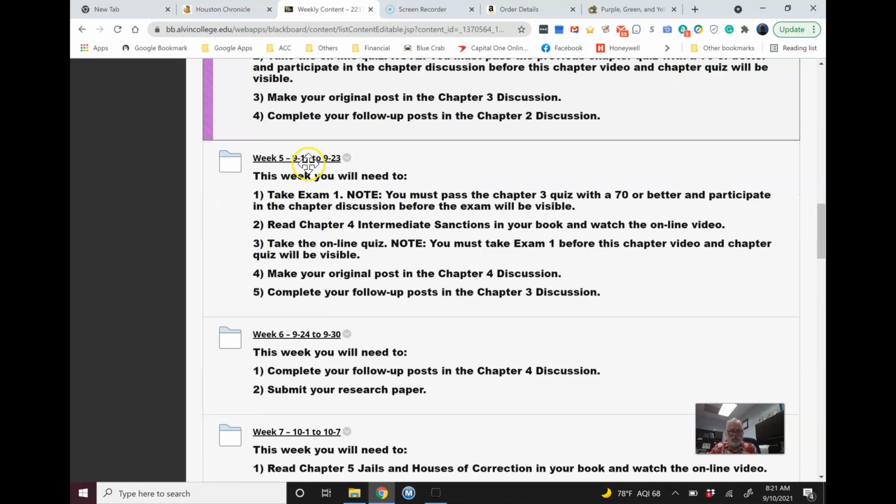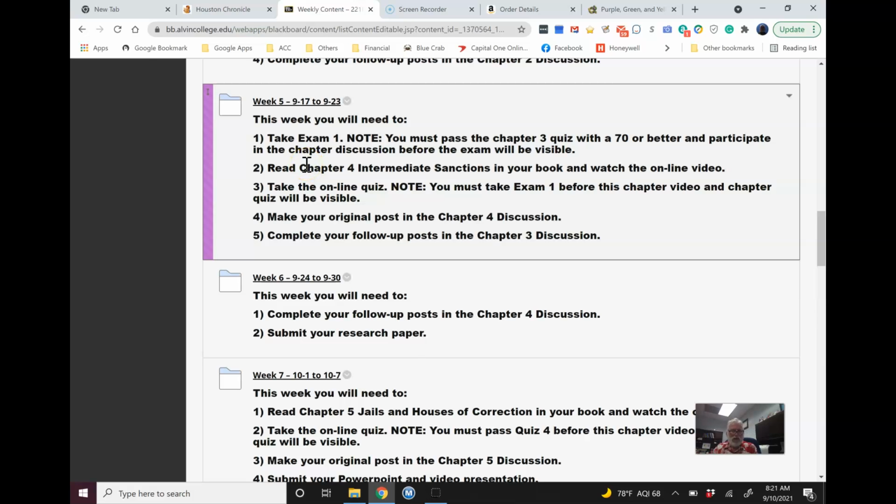The other thing that's coming up that you should be working on, besides studying for exam number 1, is your research paper. It's due in 2 weeks. It's due by the end of the 6th week on September 30th. And it is real important that you have completed your interview really soon if you haven't already. You're actually late if you haven't done it now. Things come up with interviews. Sometimes the person you've got set to interview ghosts you. They don't show up. They don't respond to your emails or whatever. So you may have to go to plan B or even plan C. That's why I implore you to get them done now and not wait till the beginning of week 6, because you may not get it done. And you can't pass the class unless you've got an interview in your research paper. So it's really, really important that you get it done.